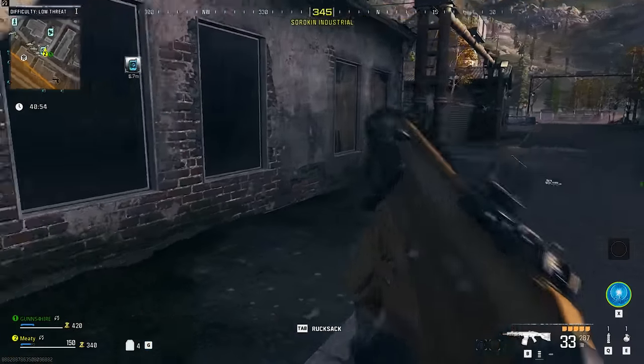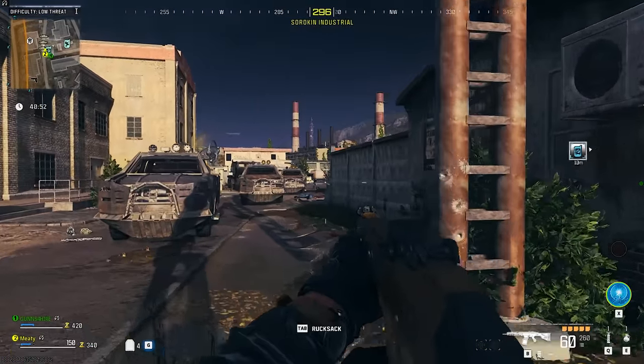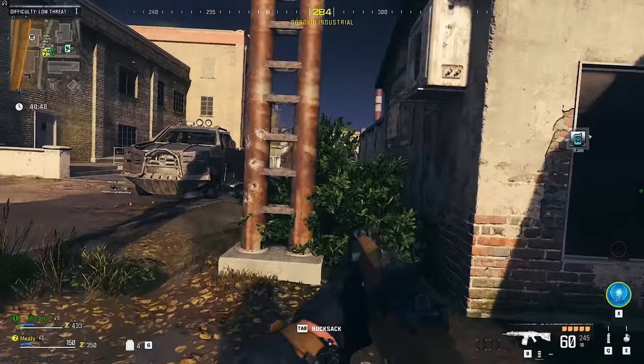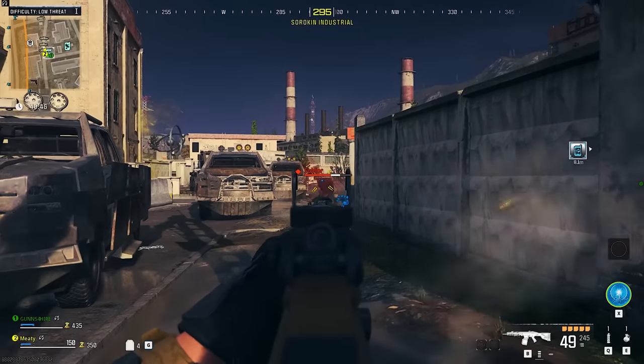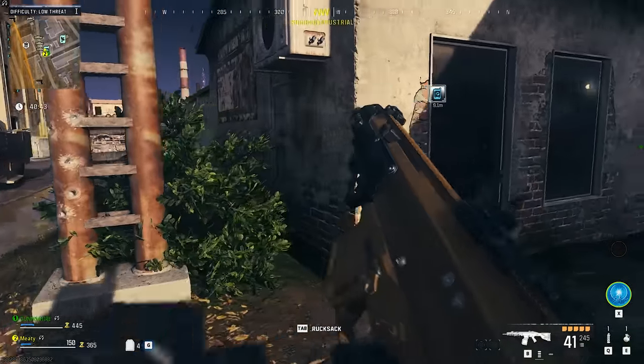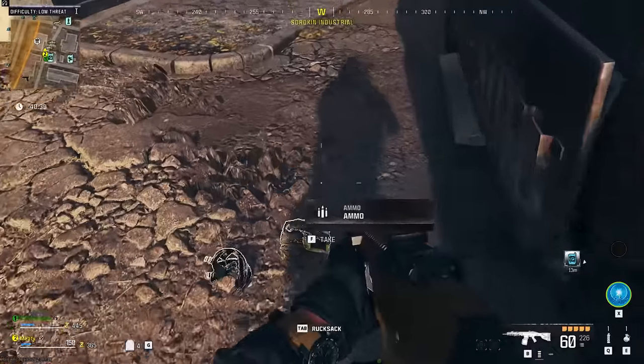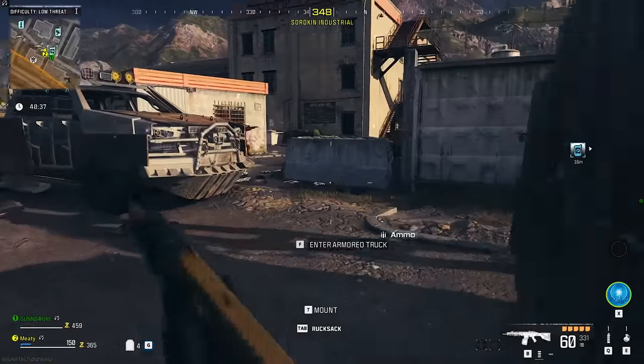I'm reloading. Do we not have any? Oh, we have enough ammo here. Oh, dude, there's a lot on the other side here. We definitely need to figure out how to get some armor. When I see them drop some stuff along the way, like if you run over the dog.